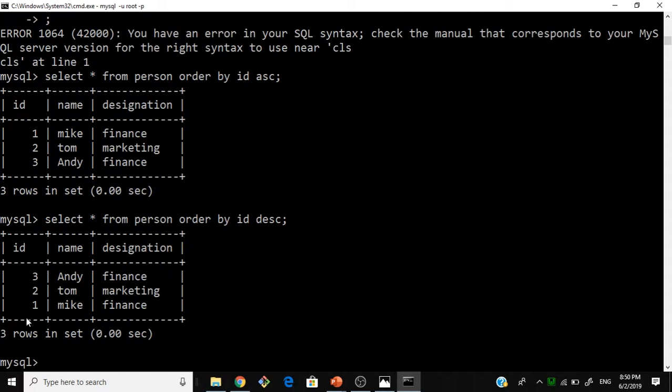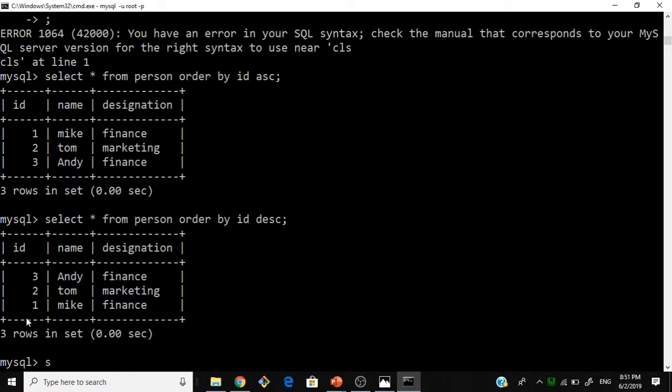And now we are going to use the distinct keyword. The distinct keyword is going to provide us distinct values, and we pass the column which we would like to have the distinct quality.